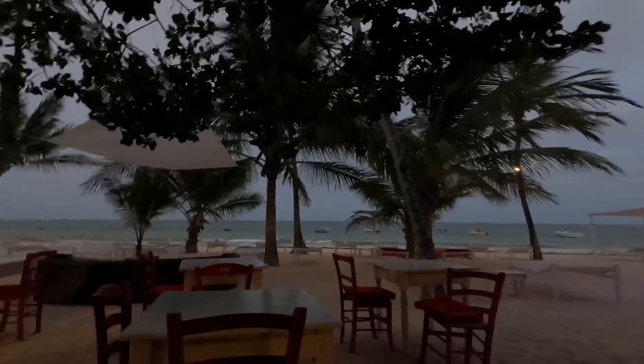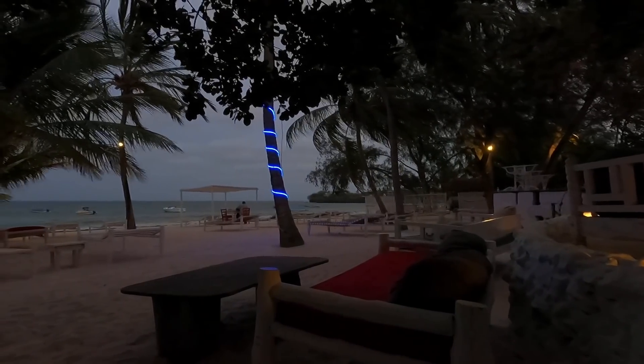I'm now sat down here in the restaurant with a beautiful view of the sea, a breeze blowing gently, palm trees in front of me swaying — it's really beautiful and peaceful. I've ordered a pizza — a capricciosa with my favorite topping, artichokes. Just finished the pizza here at Osteria on the beach. I'm going to head back to my accommodation; tomorrow I'm waking up early to head to some very interesting ruins nearby. The pizza was pretty good — not quite Italian standards, but very good as other countries go.